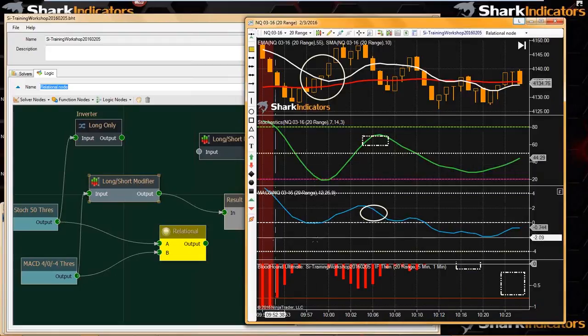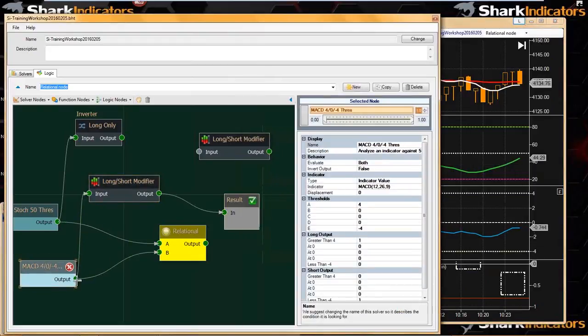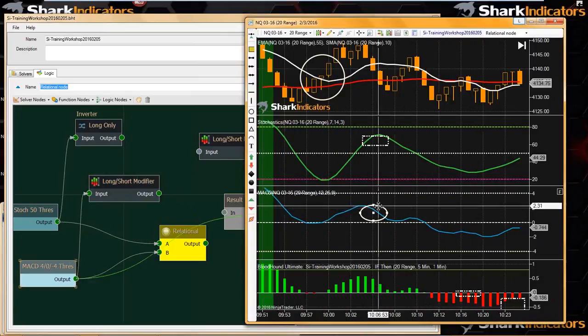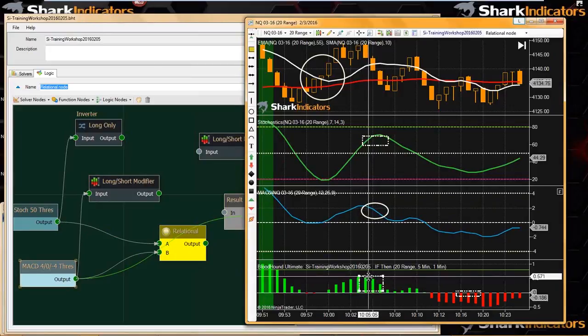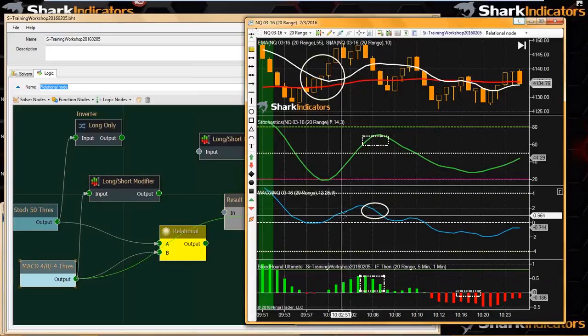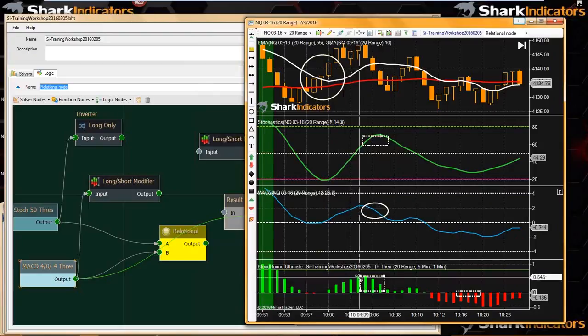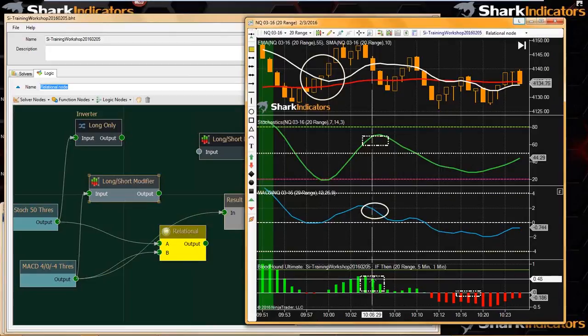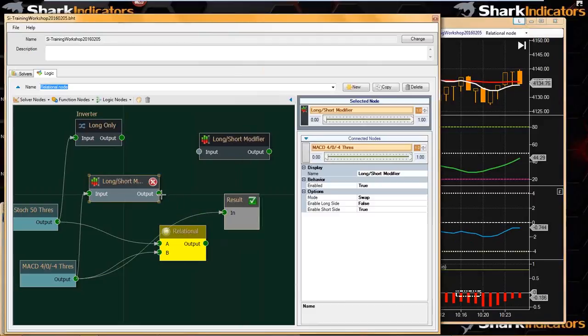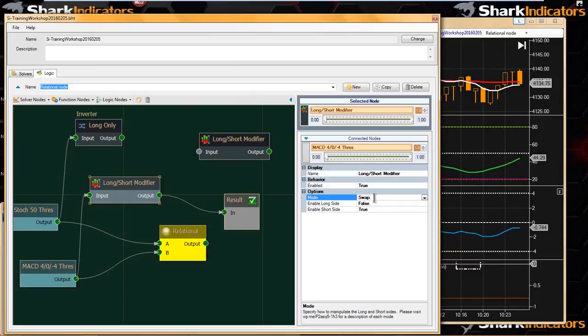Yeah, there we go. Okay, so if we take a look at the MACD right in this area, we can see the MACD is above the 0 line, so it's giving us a long output. But what we have to do is reverse this, or swap this into a short output. So that's what this solver is going to do, right? It's in swap mode, and I turned the long side off, so only the short side gets through.